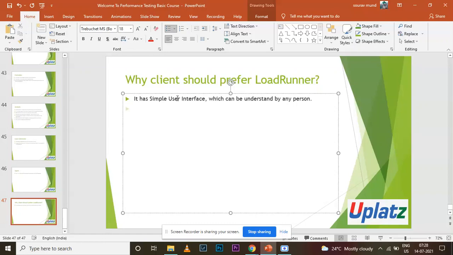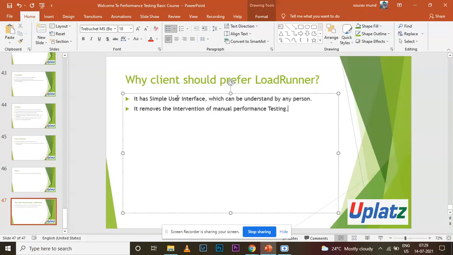So what it does, it actually removes the intervention of manual performance testing. Besides LoadRunner, other tools also do this kind of thing.